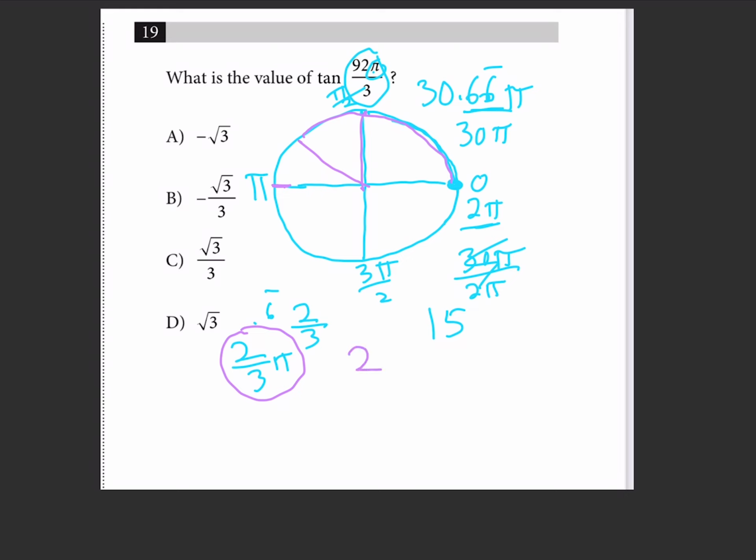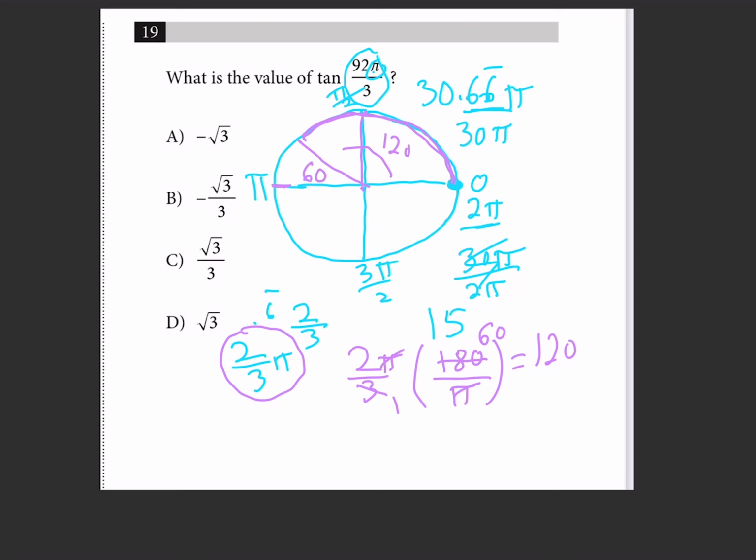So I'm going to go 2 pi over 3 times 180 over pi, because the pi's cancel. And I got a 3, that goes into 180 60 times. So multiplying across, I get 120. So that means that I went 120 degrees farther after that 15th revolution. That means I have a reference angle here of 60.